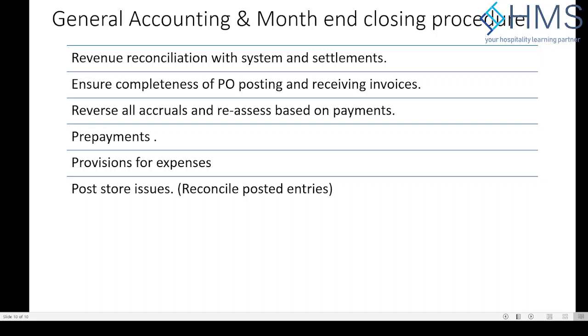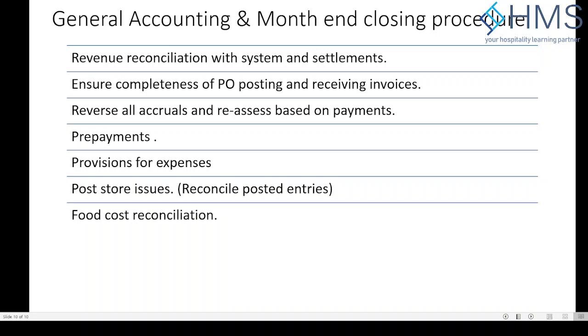They identify like the top five or top 10 items separately, and then post those one by one, and the other items they post as a bulk entry. Or sometimes if it's integrated software, then you can post by item also. But in that case, the only problem is the GL will be very long to read.